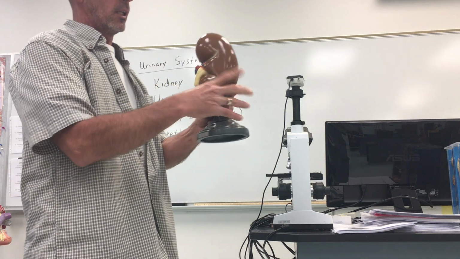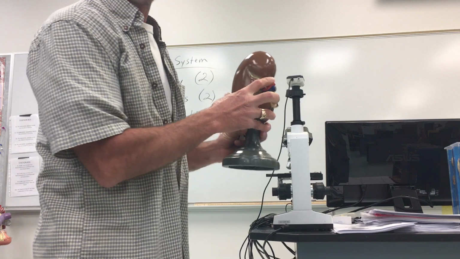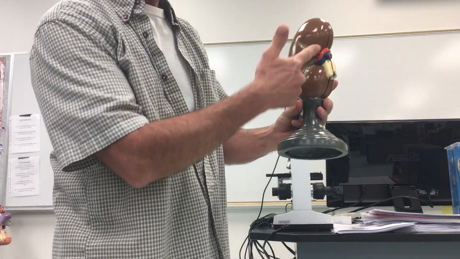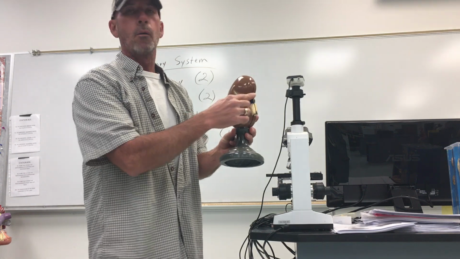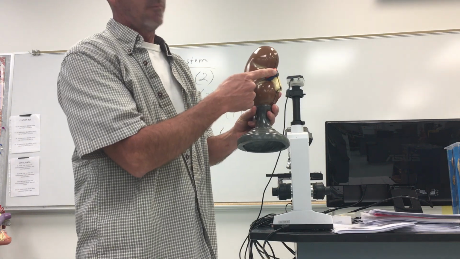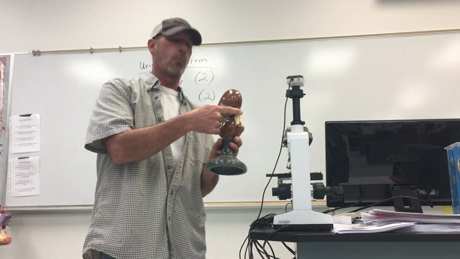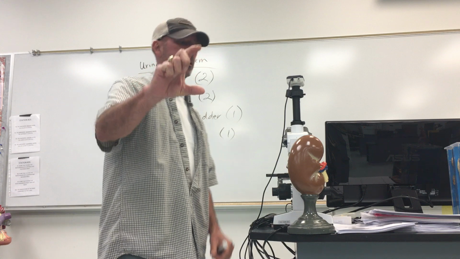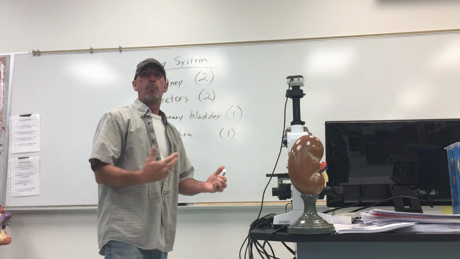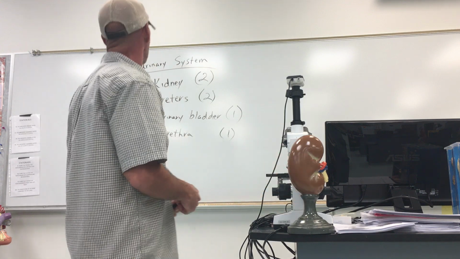So when you look at a kidney, you will see the red vessel coming in the hilum region of the kidney, which is this curved indented part. We have the renal artery, and then the blood flow going back out of the kidney is the renal vein. Now, the kidneys in a human are a lot smaller than my model, but it gives you the general purpose, and you can probably see it better on the video.